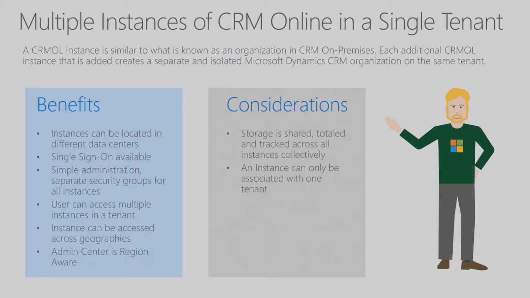And then you could introduce security groups. When you have more than 10 instances on a subscription, you do not want some other group, like an autonomous business unit, as we talked about, to say, hey, can I go and log into the instance of another department? Because if you're granted a CRM Online license, by default, you get access to all instances. So by using multiple instances on a single tenant, through security groups, you can control which users have access to which instance. And through CRM security roles, you can further authorize who can see the data.